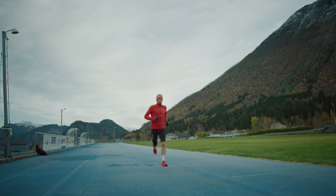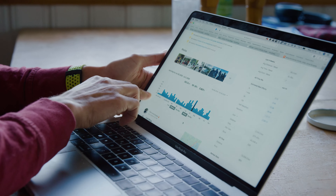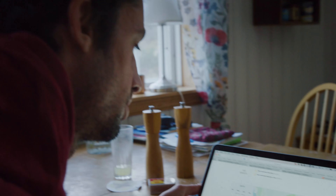It's important to record all the training. In the session I record everything on my watch and then after the session it downloads to the net. It's important to understand when things go good and when things go bad, so I understand better why I progress, where I can get injured, or why my shape is going up or down.